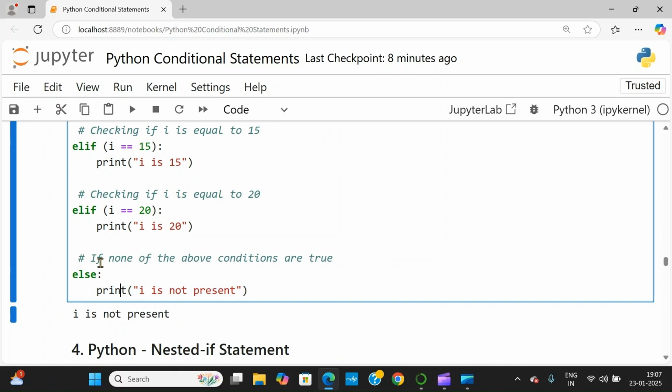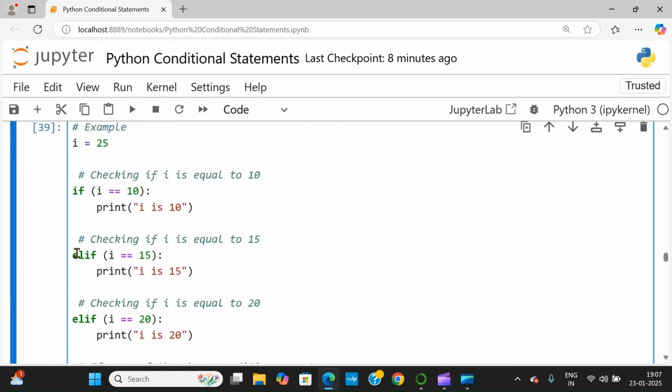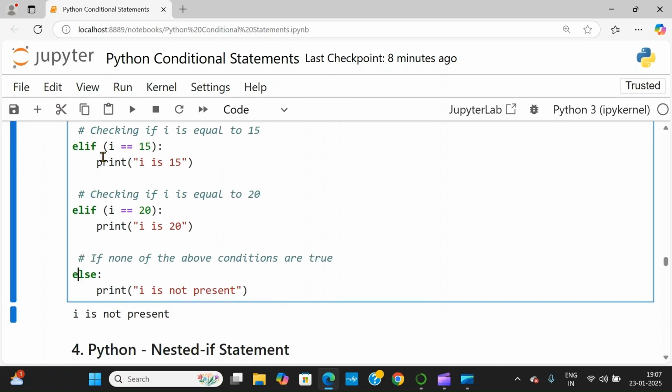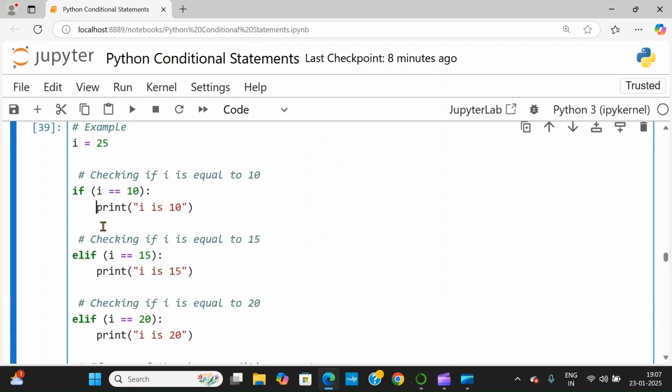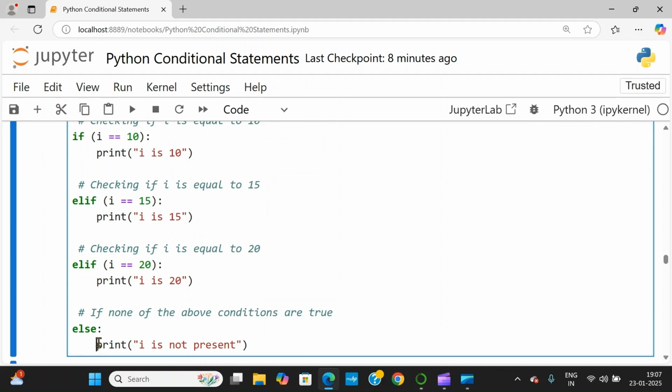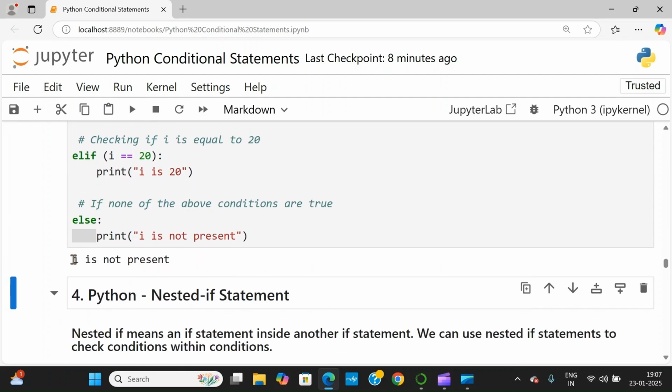Now here you can see this if, elif, elif, else, and all the prints are in the same line. For every if condition we have a colon, elif condition also a colon, here one more colon, here also a colon. Whenever you put a colon, the indentation starts. This one indentation, this, this and this. Just execute that and you can see present. So that is for if, elif and else statement.